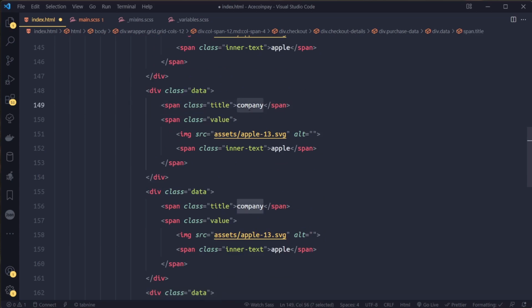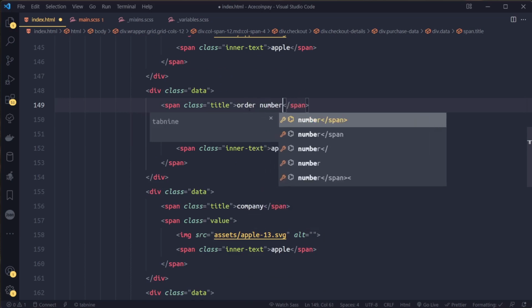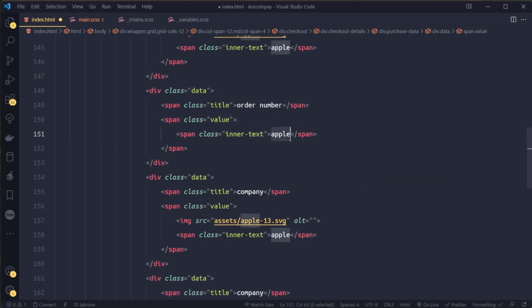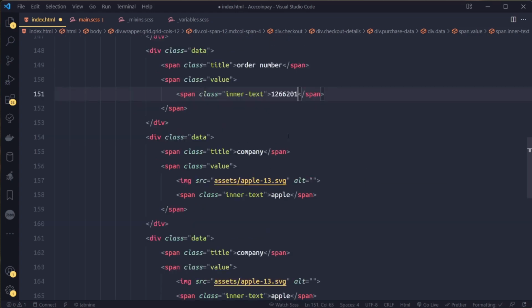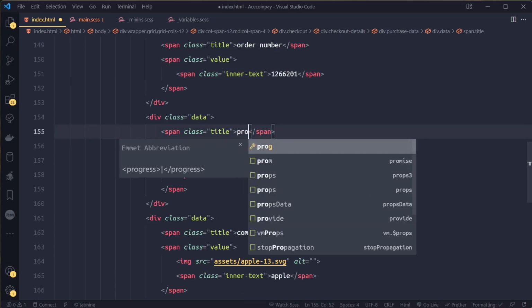Instead of company, we'll get order number. Then we'll not need this image again. We'll change the order number to just 1266201. We'll come here, we'll change the company here to products.